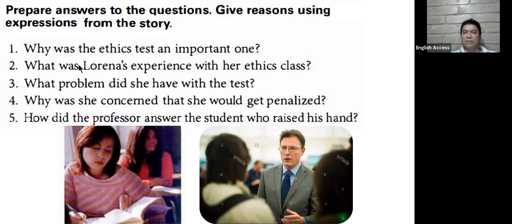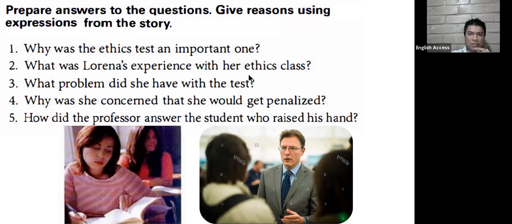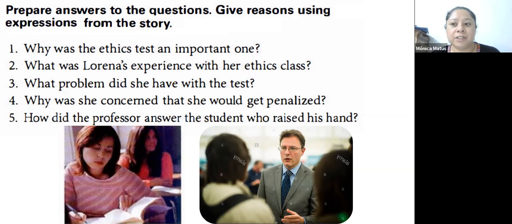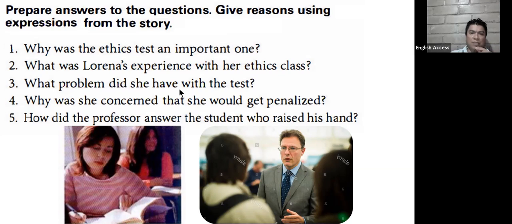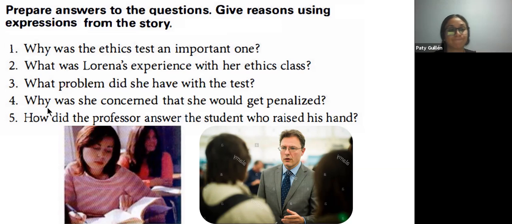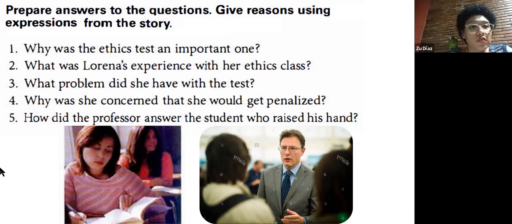First, let's see if we can remember. Why was the ethics test an important one? Because it was the final for the semester. Okay. What was Lorena's experience with her ethics class? She didn't feel confident because she missed a number of classes. What problem did she have with the test? The last question. Why was she concerned that she would get penalized? Because she didn't answer the last question. She didn't know the answer.